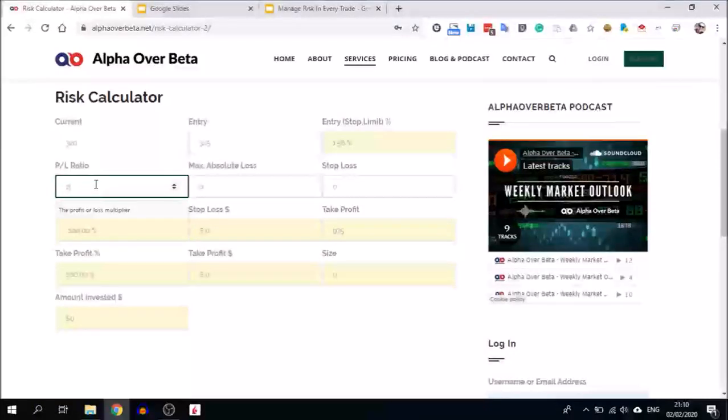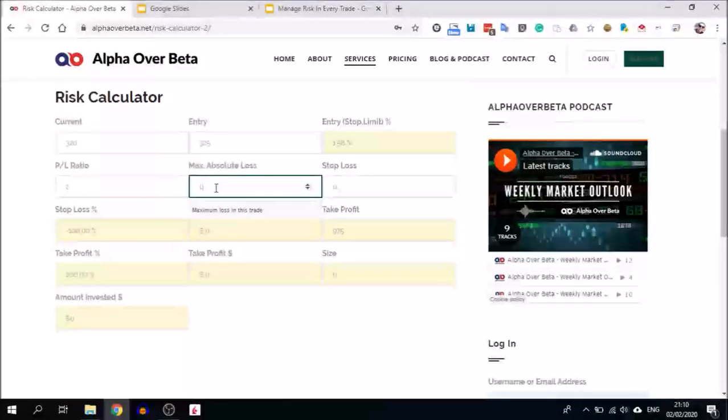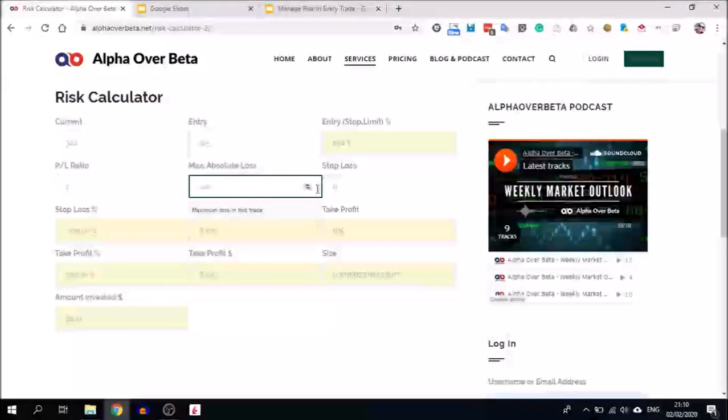So you have to know that number just by looking and testing and backtesting and perfecting and monitoring your strategy. If you don't know that and you're trading manually and you have no history, a number between 1.5 and 3 would be a nice range. So let's put the number 2 in here and make sure that we make $2 for every dollar that we lose. The maximum absolute loss, if you remember, we set to 100. That's the maximum amount that we were willing to lose.